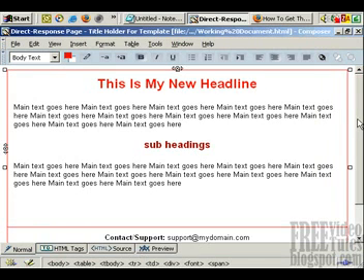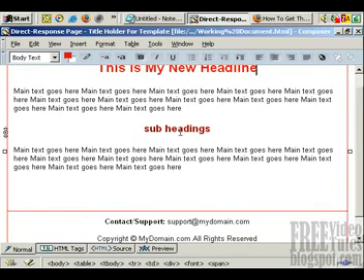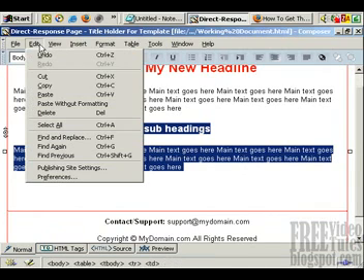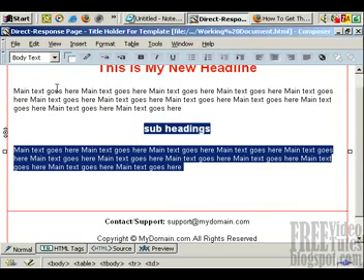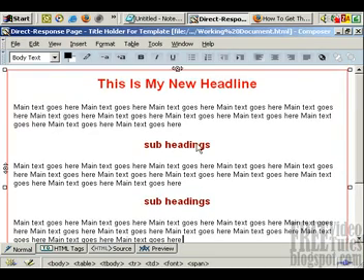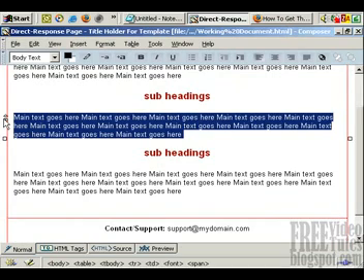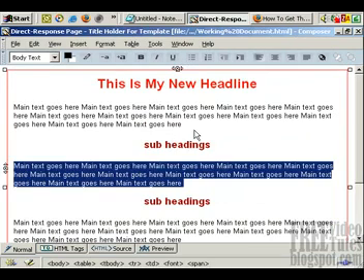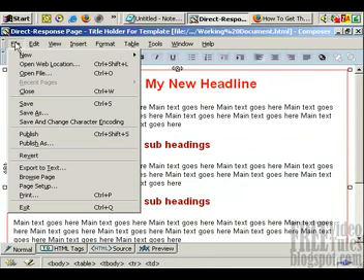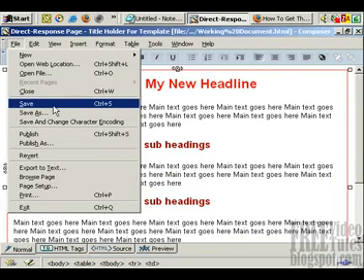So it's as simple as that. And of course, if you want to add more text and more subheadings, you can just, for example, select that, edit copy rather, place the cursor here, edit, paste, and the document grows. And then you just select and then overwrite it with the text you want. So now, now we've given it a different name, we can just do File, Save. That's fine.